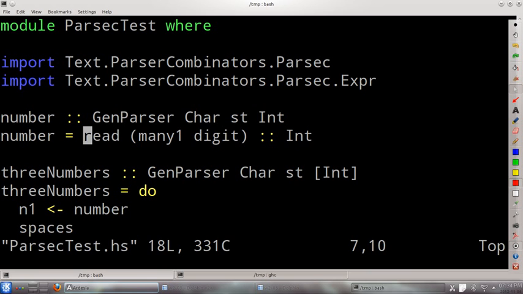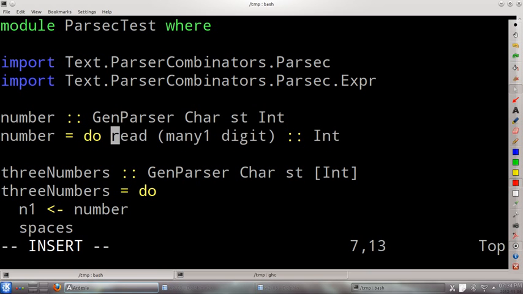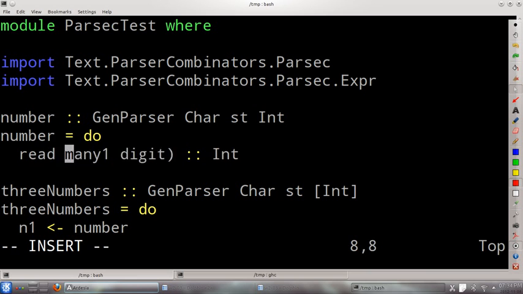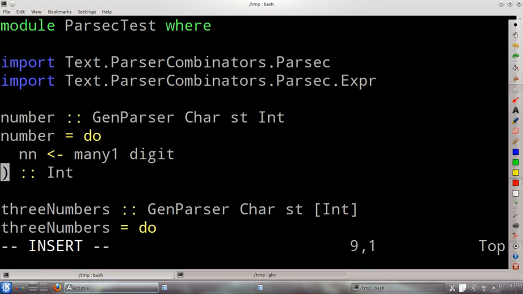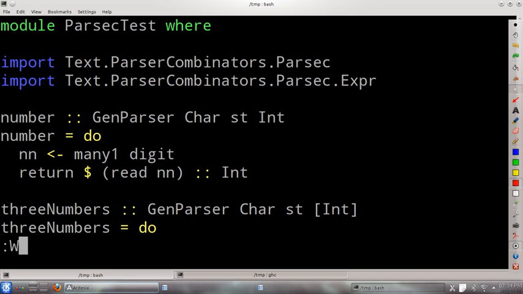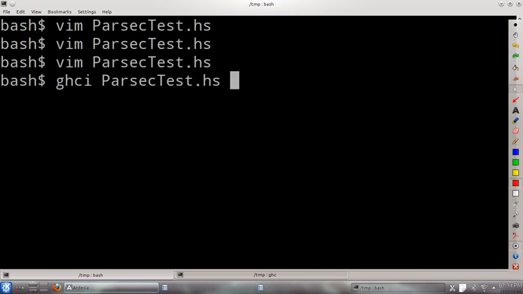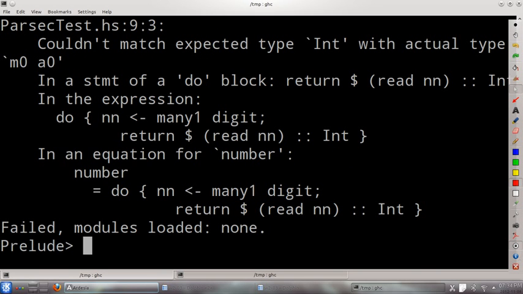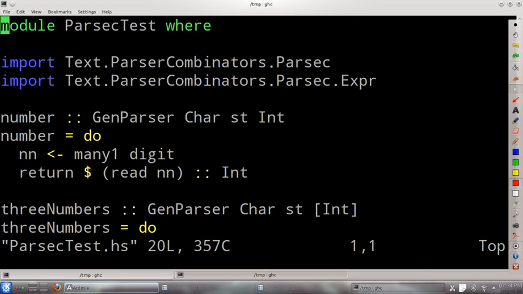So we're going to have to go ahead and use do notation. So first we're going to read the digits into NN, and then we're going to return the result of reading NN as an integer. I'm just going to go ahead and assume that the precedence on that is wrong.